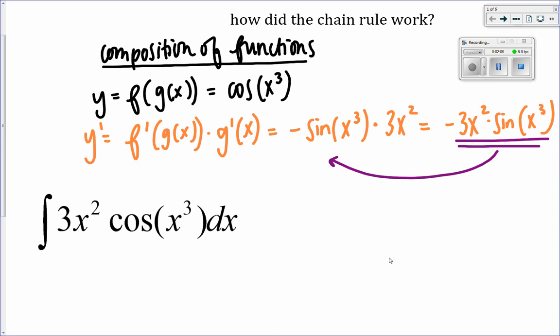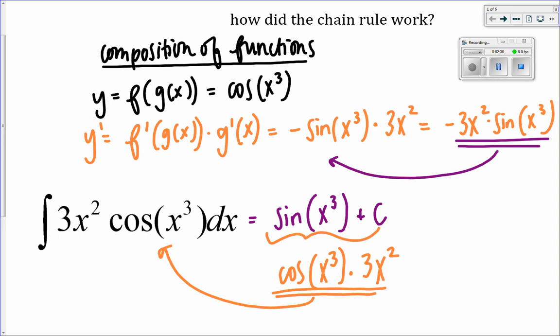And maybe you already know what the antiderivative of this thing would be, but you might not. If you're looking at this and you're thinking the antiderivative of this would be sine of x cubed, you might be right. Sine of x cubed, and we also need a plus c. Well, let's check our work. The derivative of sine is cosine. We keep the x cubed still there. We multiply it by the 3x squared. Hey, look, we're correct. And that's great. But I don't know that you would have thought about that. Because realistically, you probably wouldn't have considered it if we hadn't just done pretty much the exact same problem.